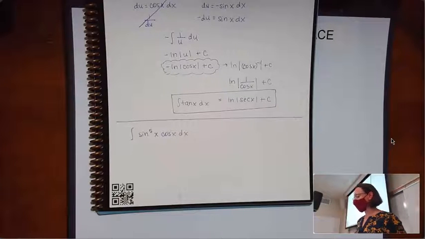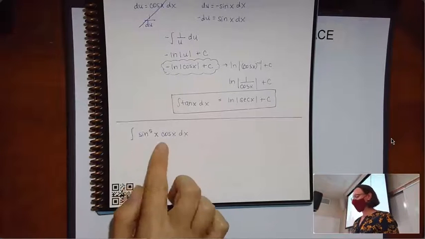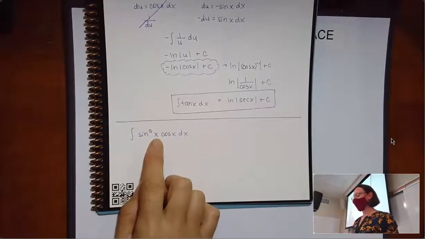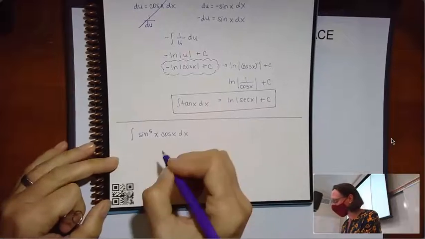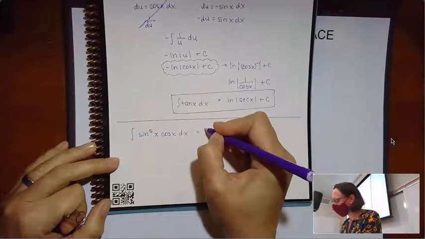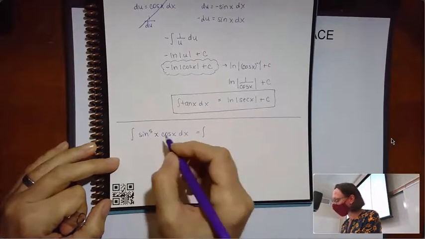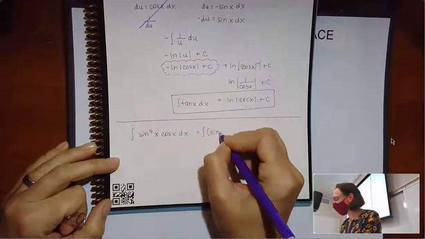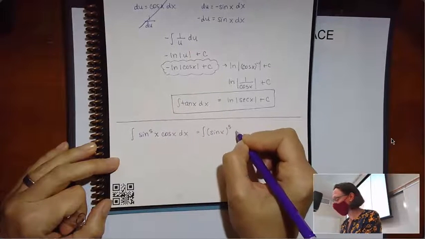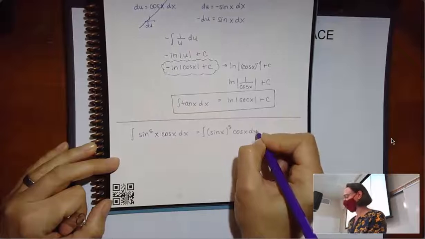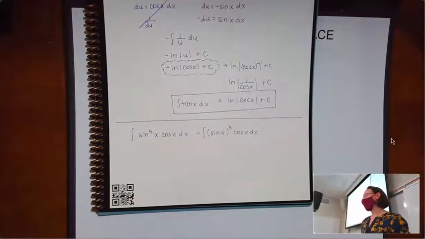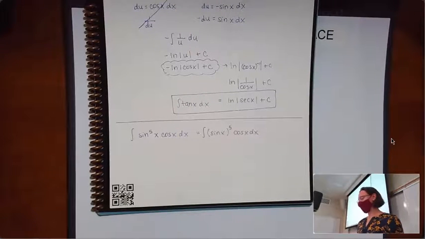This is a notation thing that I maybe have taken for granted, but this notation of putting the 5 up there before the x, you've probably seen in 16A, but that means that we have sine of x, the entire thing to the 5th power, cosine x dx. And that's just a notation choice. Probably it got made early days of textbook printing or something.